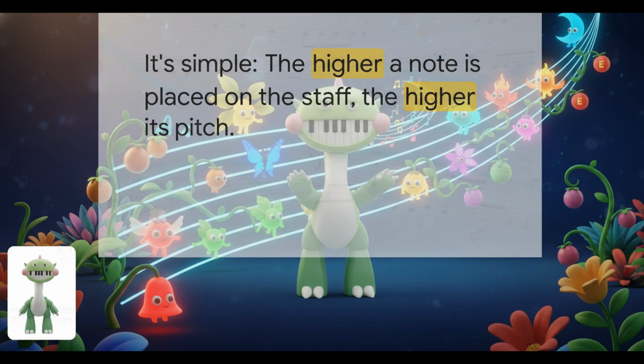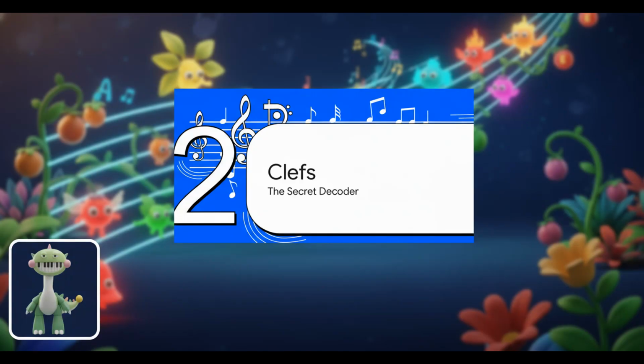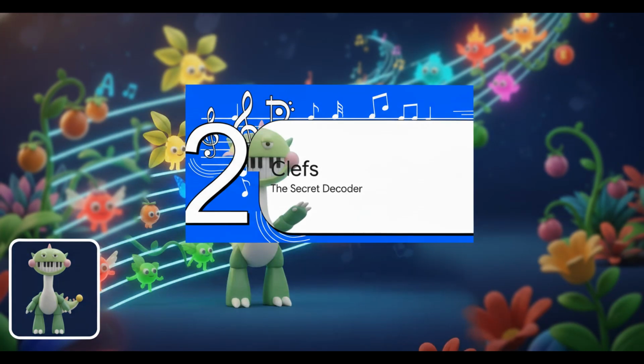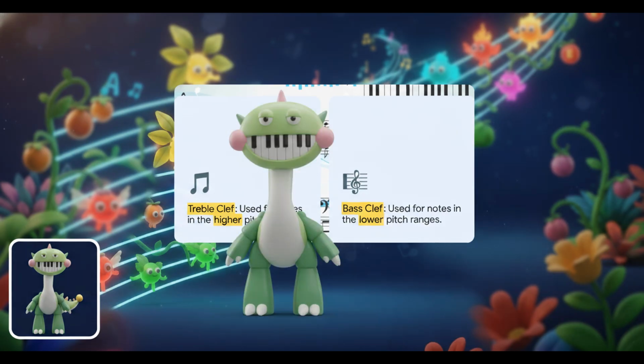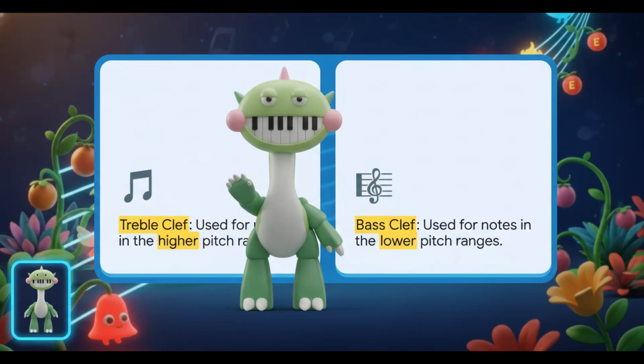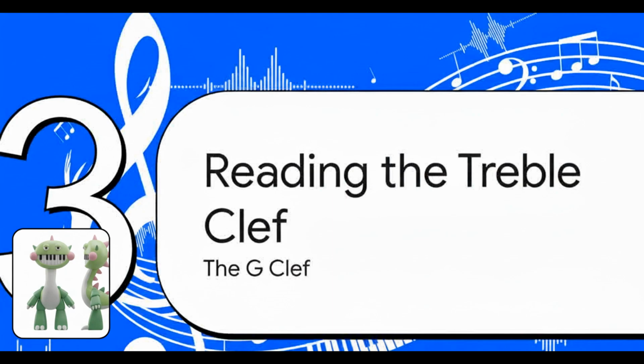Okay, but hold on a second. How do we know which note is which? I mean, those lines and spaces don't have any names. Yet. To give them their names, we need a secret decoder key right at the very beginning of the staff. And that key is called a clef. Now, there are 2 main clefs we're going to look at today. You've got the treble clef, which is for all the higher pitch stuff. We're talking flutes, violins, the right hand on a piano. And then you've got the bass clef for that lower range, cellos, bass guitars, or the left hand on the piano.